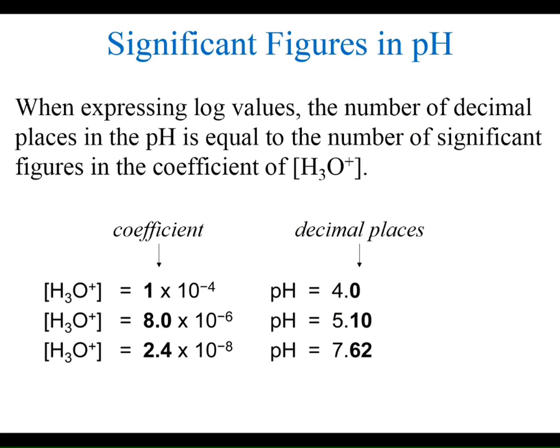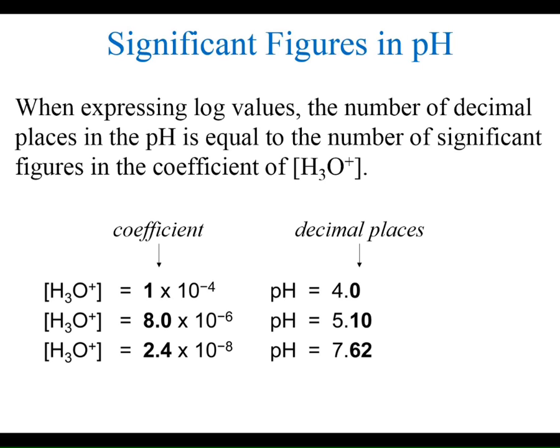So I want to discuss how to do sig figs, because sig figs are a little odd with logs, but they make sense once you think about it, I think. So, the base 10 log, what the log key does is it basically takes away the 10. So when you do this, negative log of 1 times 10 to the negative 4th, if you try it on your calculator, you're going to get 4.